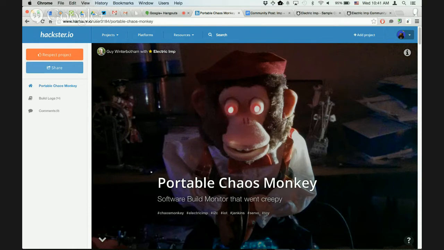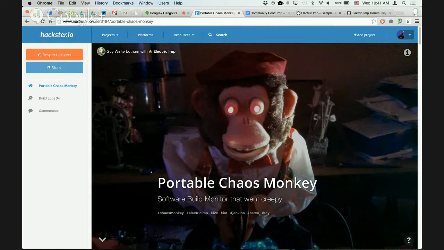Cool. And so the other project, this one is going to get the grand prize, is the Portable Chaos Monkey. So this is a project that uses our good old friend Charlie the Chimp. It's one scary toy. I love it when people hack Charlie the Chimp. It's such a great toy to connect because you can just do cool things with it.